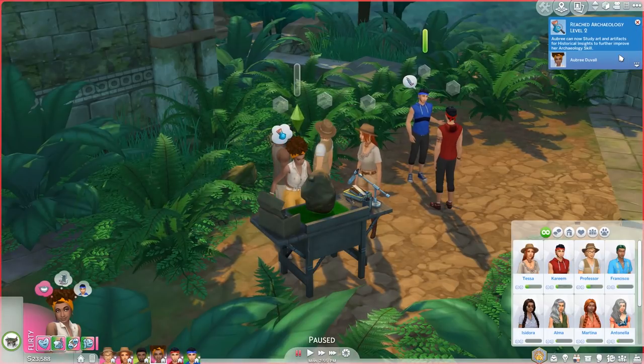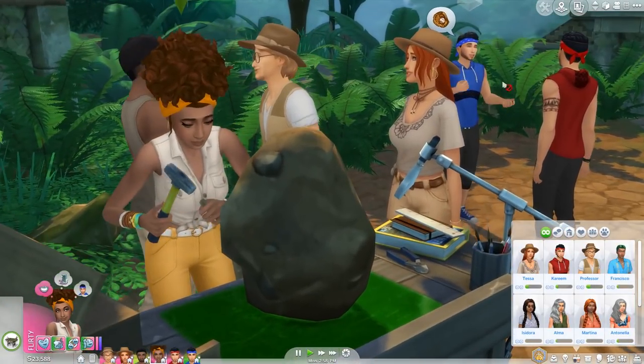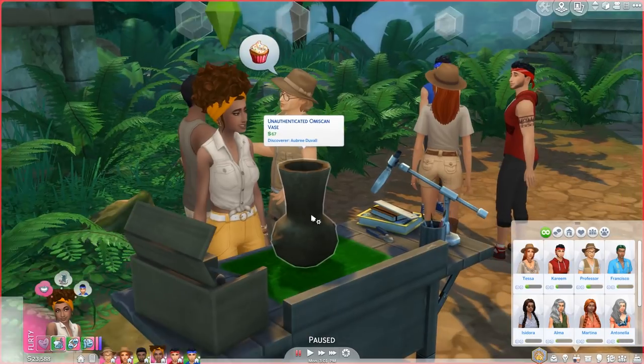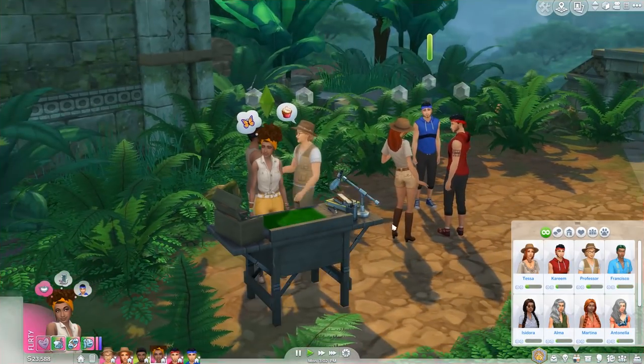Archaeology level 2. Aubrey can now study art and artifacts from historical insights to further improve her archaeology skill. And what's gonna be in here? Excited to find out. She's pretty much done. Ooh! Unauthenticated or misconveys. Discovered Aubrey Duval. Okay, let's put that in our inventory.